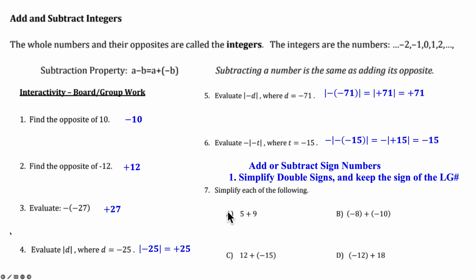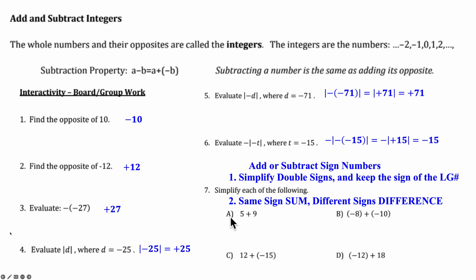Those are double signs. So looking at part A, no double signs. Part B, we have some double signs to simplify. So we'll take care of that when we get there. Step 2, here's the rule. If the signs are the same, you sum up the numbers. You ignore the signs because you've already put the sign in your answer. If my signs are different, then you subtract the numbers, big minus small. So if you want to put a big minus small here, that's the way we always subtract.